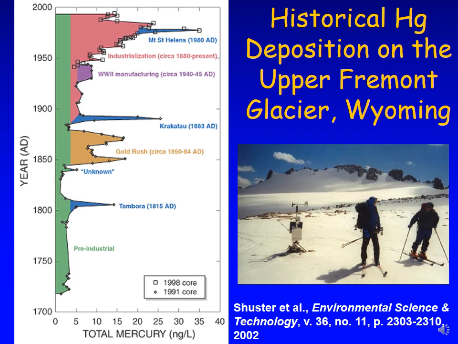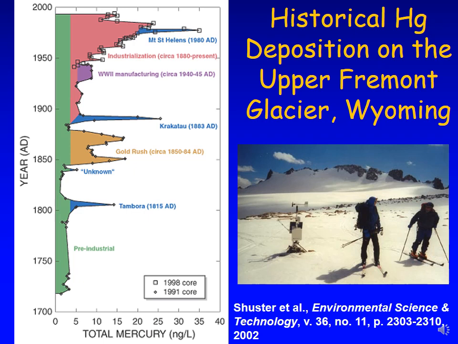You see the impact of the gold rush in California starting in 1849. They used a lot of mercury to extract gold from the ore in a very non-environmentally friendly manner, and a lot of that mercury was released to the atmosphere, and some of it ended up in this glacier in Wyoming. And then, starting after World War II, there is a significant increase in the amount of mercury in the glacier. And it went all the way up to more than 25 nanograms per liter. That's more than 5 times, actually more than 6 times what it was pre-industrial.